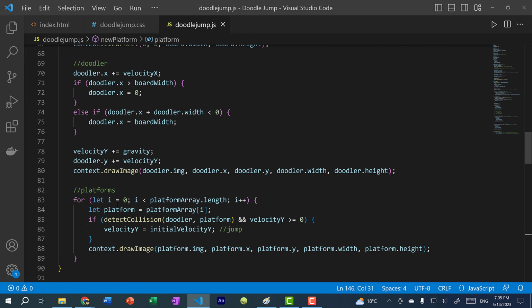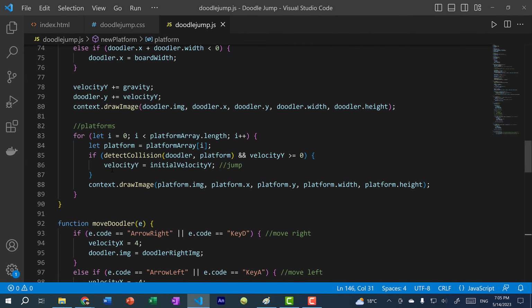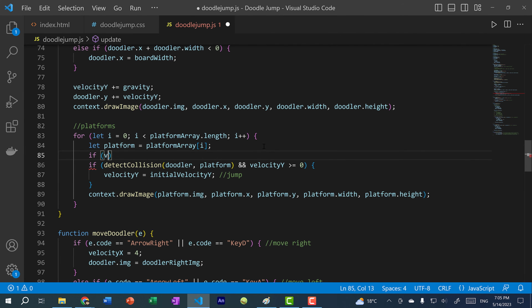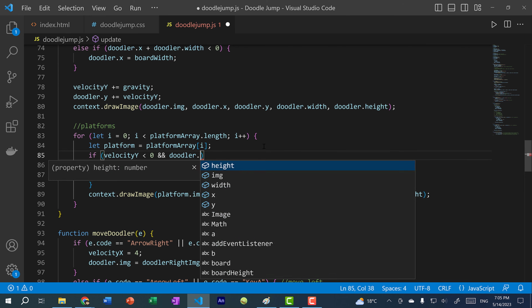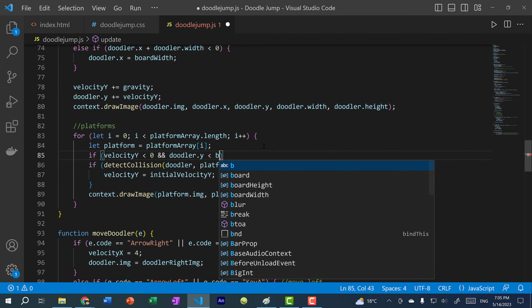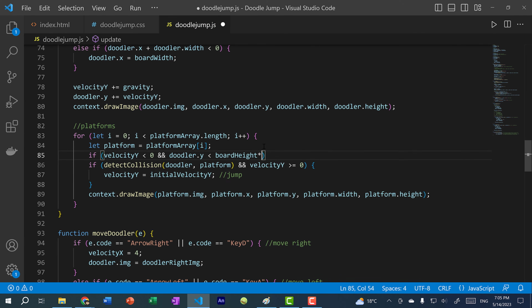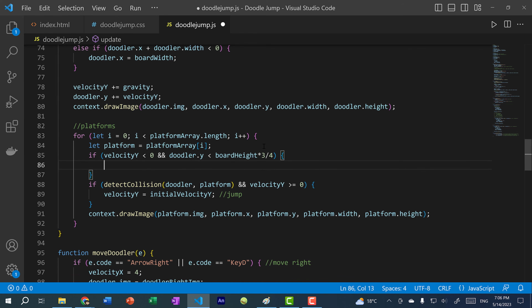So within this for loop where we draw the platforms, I'm going to add an additional check. If velocity Y is less than 0, this means we are going up, and doodler.y is less than board height times 3/4. So this means that the doodler Y is above that 3/4 height.